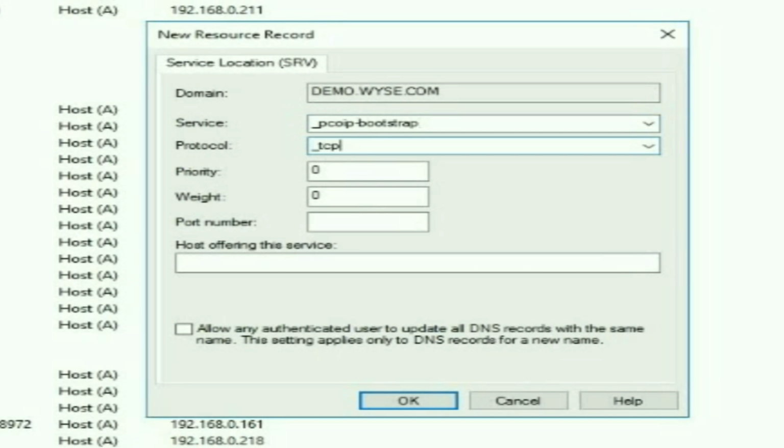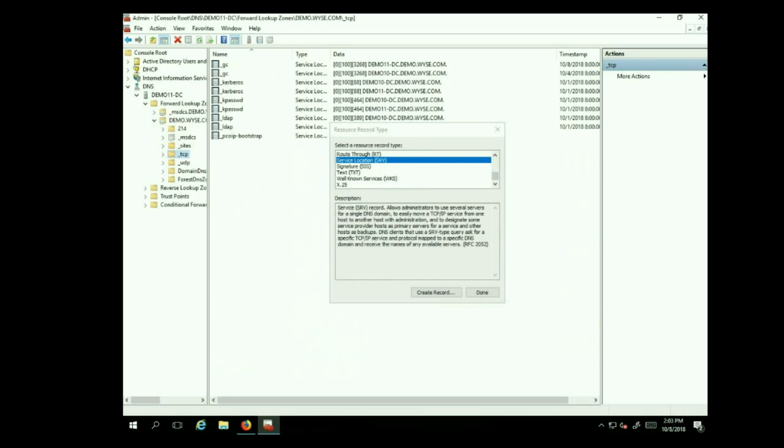So again, you just put in underscore PCIP-bootstrap and underscore TCP. Use the port 5172. And then this host is just the server that I was actually installing my Wyse Management Suite. So in this case, I use demo16-wms.demo.wyse.com and click on OK. And so now I have the required SRV record.